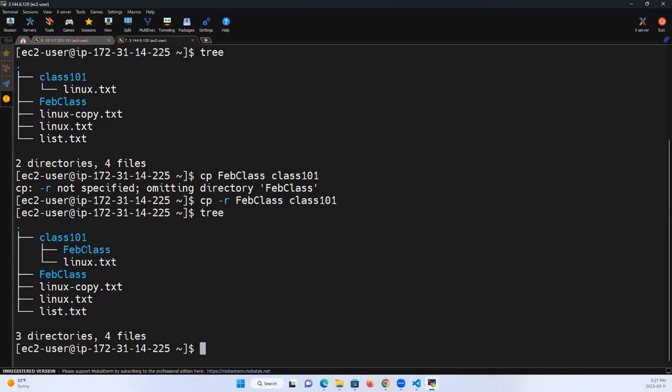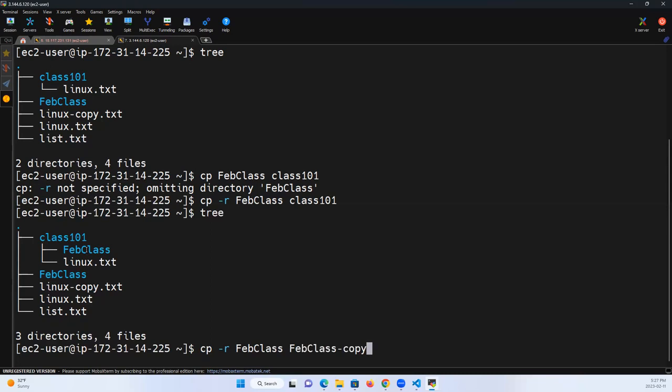What we did was to ensure we give it a different name. So if we want it in this exact location, we can just say feb class dash copy. This is something we can do, okay? It could be feb class 2 or feb class whatever, or lagbaja or tamet or whatever it is we want to call it, okay?